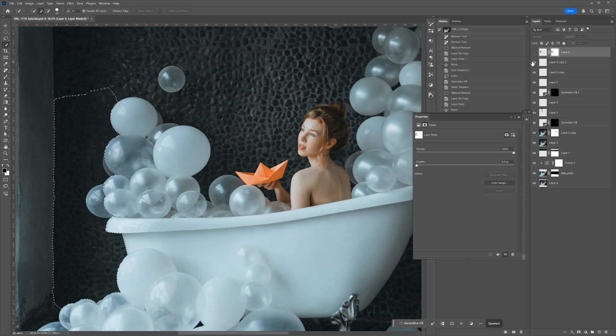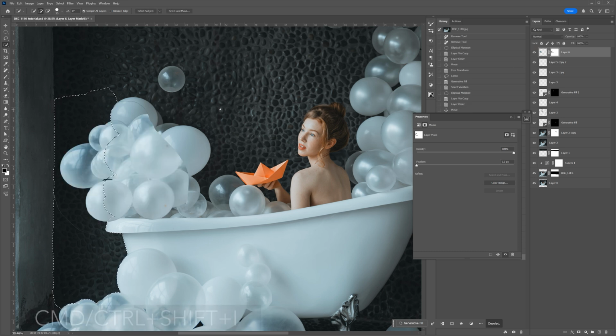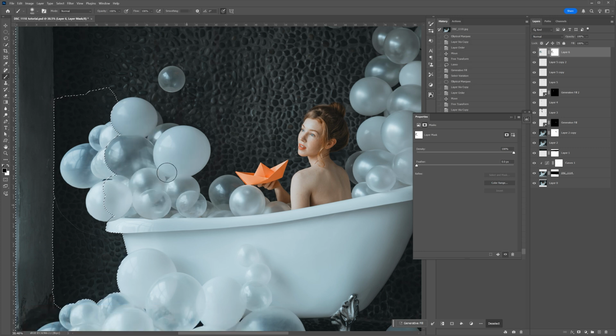Now I'm going to turn my layer back on, invert the selection by hitting Ctrl Shift I, grab a brush and brush over the balloons that I want to be in front. And mask the balloons that are on a separate layer right now.